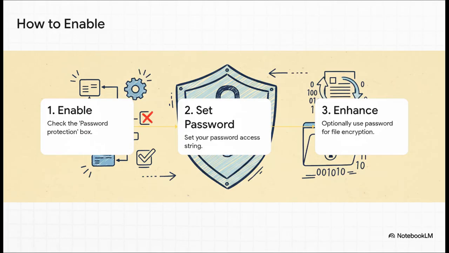And setting it up? It honestly couldn't be easier. It's just 3 quick steps. 1, you check the password protection box. 2, you set your password string. And 3, and this is a really nice touch for some extra security, you can optionally choose to use that same password as part of the file encryption key itself.